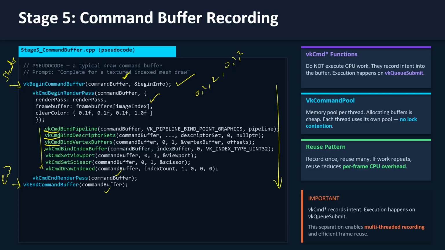Once we have done this, we also define the viewport and scissor. This defines which part of the viewport we render to and the scissor parameters of the rendering.